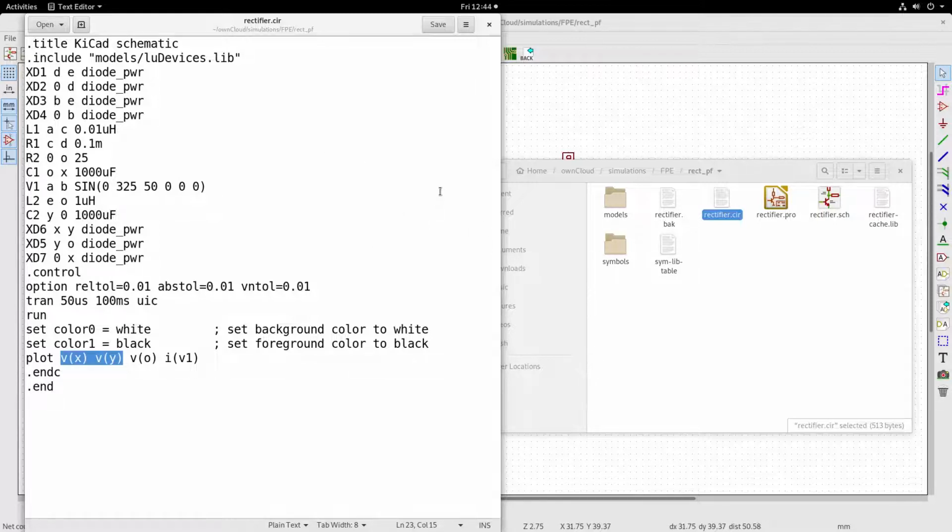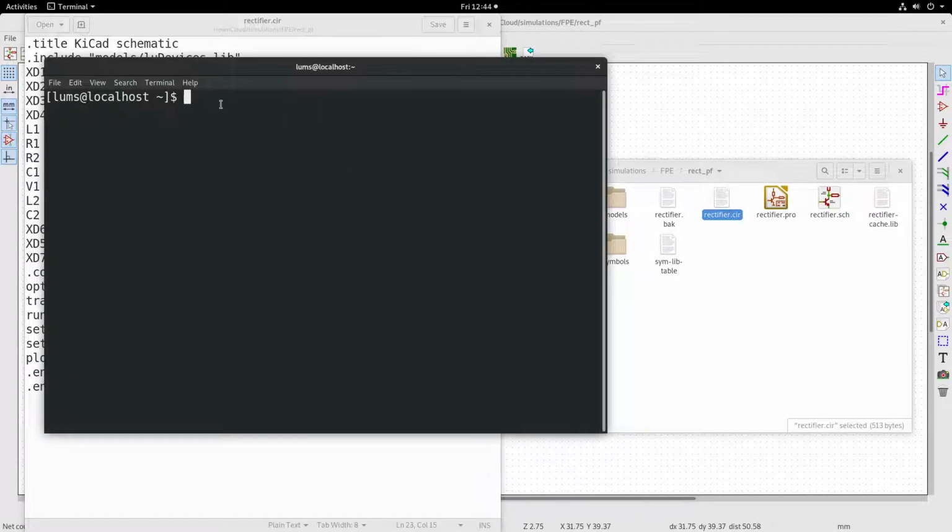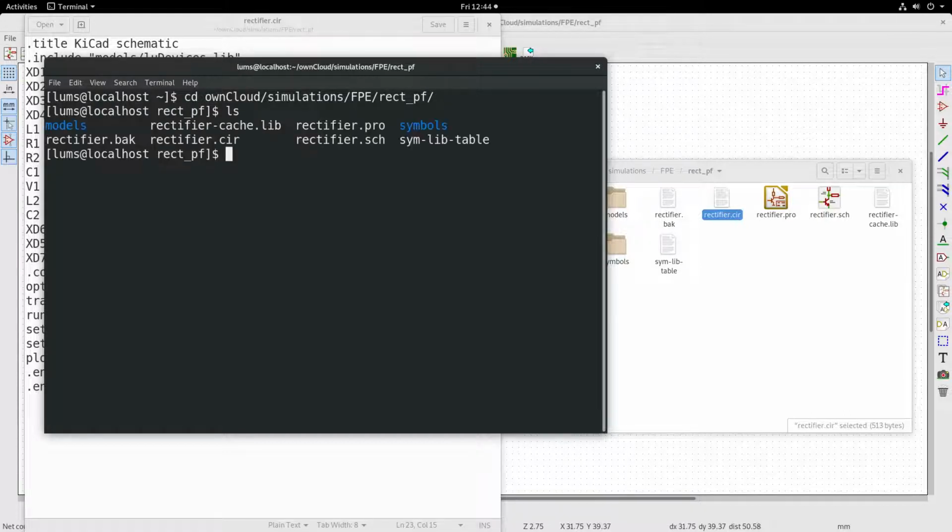So we will implement this, we will simulate this. Let us open a command window. Let me go to the folder where this exists, PF. So we are in the rectifier PF folder. See that this is the same path of what we have.